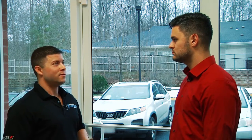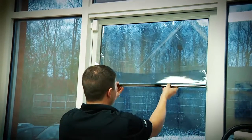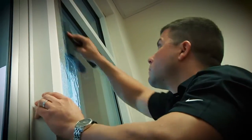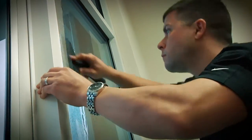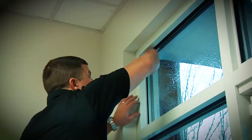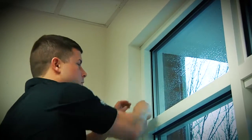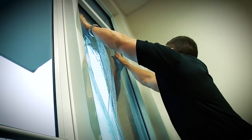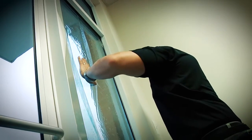At first when he started hearing we were going to put window film on the glass, he said no, no, no — that stuff's gonna turn purple, it's gonna bubble, it's gonna be too dark. So we actually brought him in and showed him some samples, because he was very skeptical about the product. There are other spectrally selective manufacturers out there — they're very popular on storefronts and retail locations where you need to see what's on the other side, but there are harmful UV rays, heat, and glare coming through. We can achieve that protection with this film without significantly changing the look of the glass.